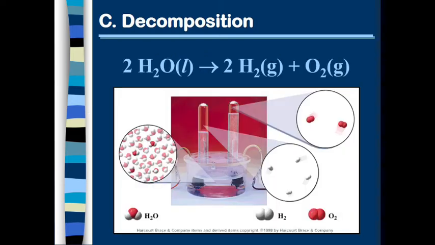In this example, it shows water decomposing. You can't see it because it's not in the picture, but these 2 leads right here are hooked up to provide electricity. So this process is called electrolysis. So water, think of it as being electrocuted, and it's breaking it down into the 2 elements that make up water, which is hydrogen and oxygen.